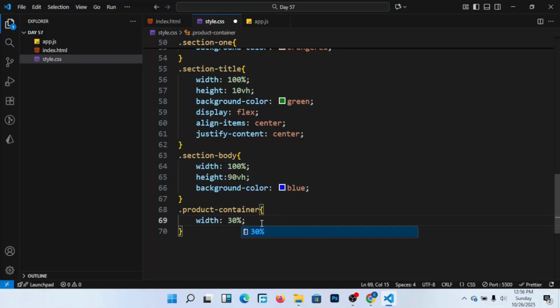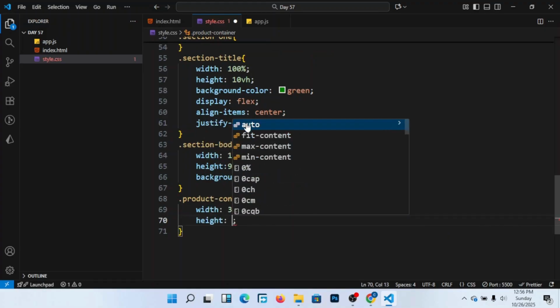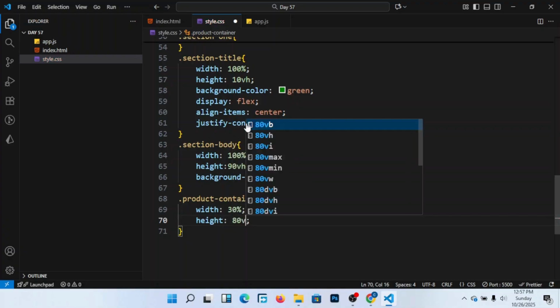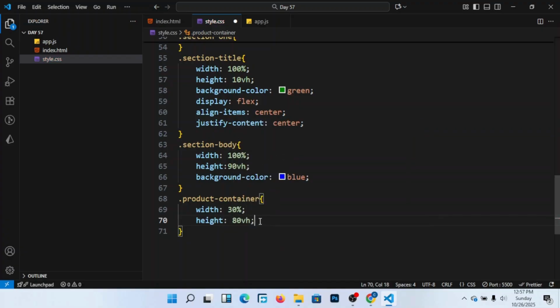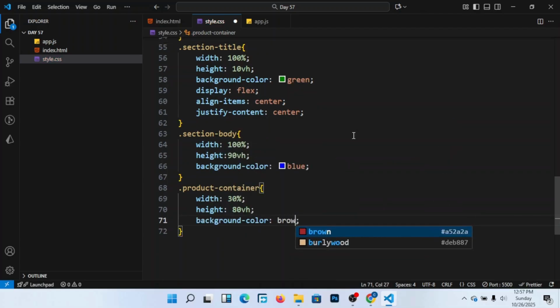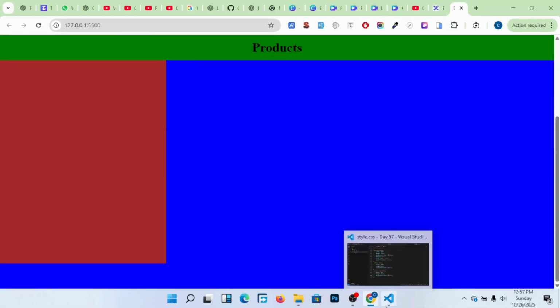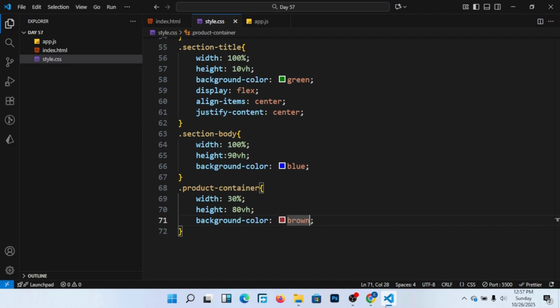Then you say this is height, maybe 8 VH, okay? And I say background color, maybe brown, okay? So I want to see how the product container looks. It looks like this, okay? I want to put like three products inside.